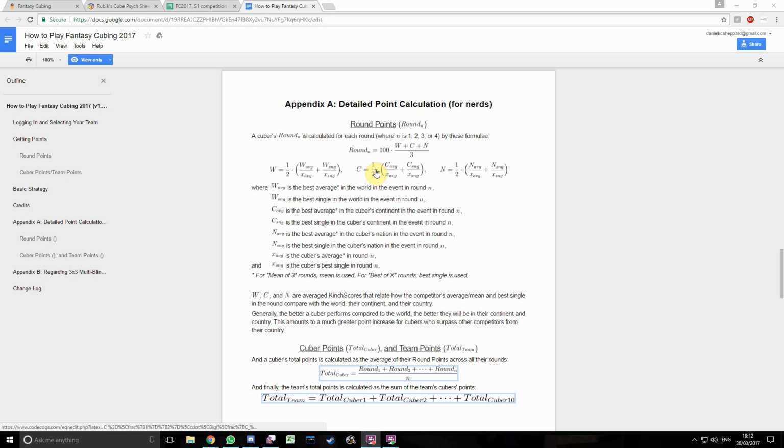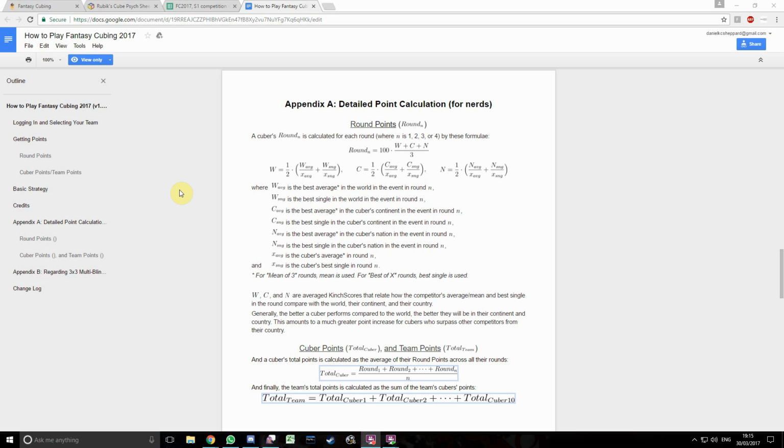Now you do a similar thing for the continental record and the national record that corresponds to your pick. Once you have all of these fractions, you take the average of them. This will get you a number between 0 and 1, of course, but in the end we do 100 times the answer and we get a number between 0 and 100, and that will be their score for the round. If you want to think about it in a more simple way, then basically the better your pick does compared to the world record, the continental record and the national record, then the better their score will be at the end.